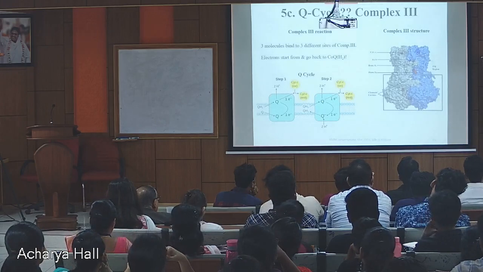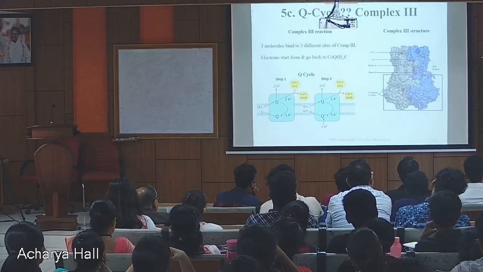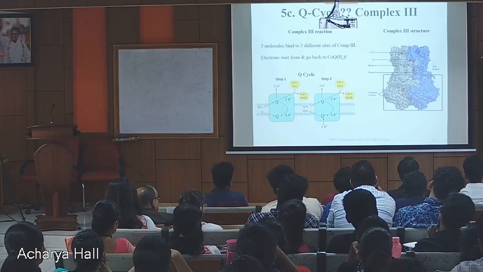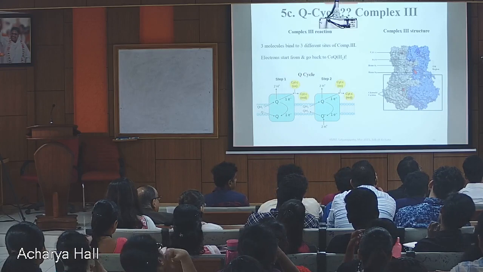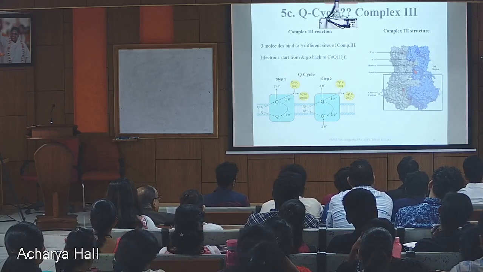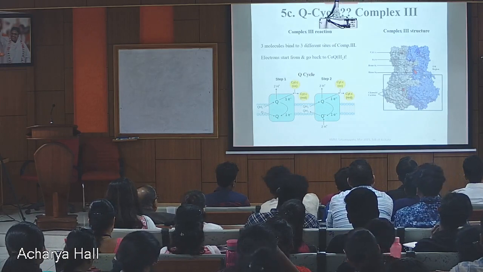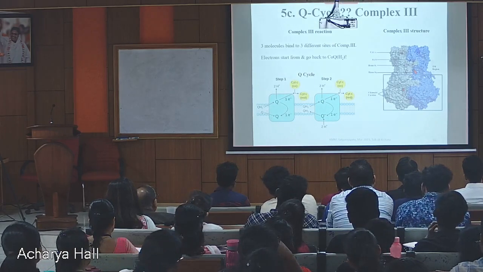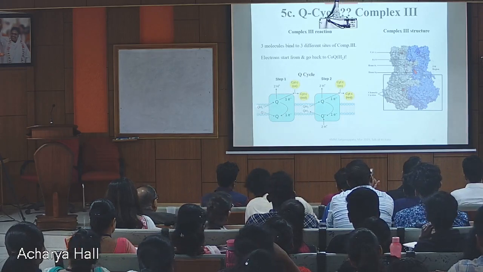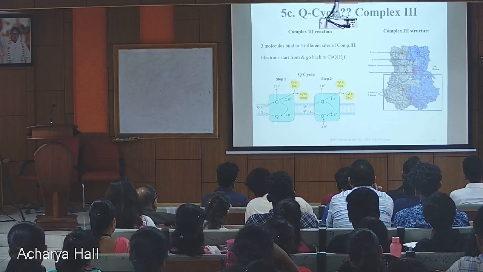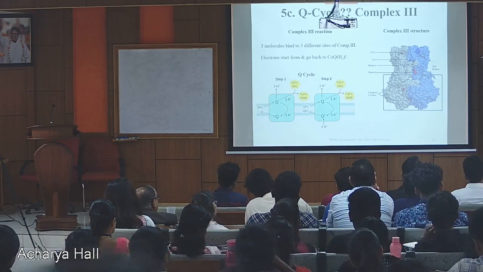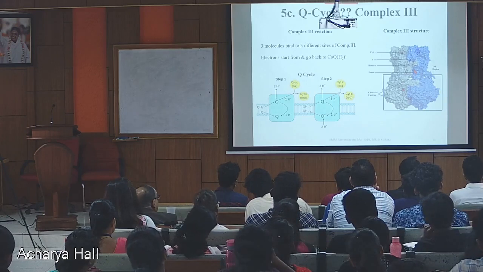So then the Q cycle is yet another of Peter Mitchell's wonderful ideas. Sorry, Peter, I like you. You are a nice guy, but as far as ideas are concerned, this is as bad as it gets. This molecule, you imagine like this. What does it require? It requires quinol to bind at one place. It requires quinone, the product, also to bind to another place. And then cytochrome C should bind yet another place.